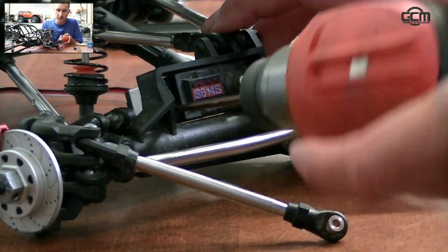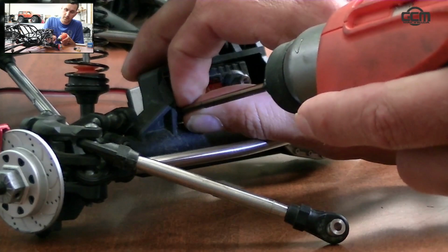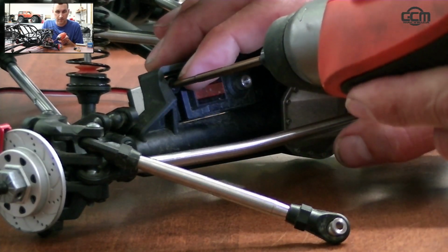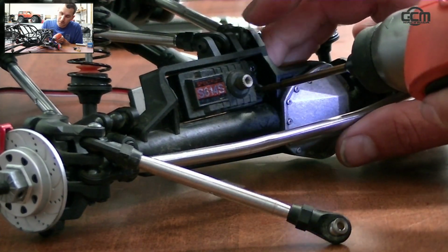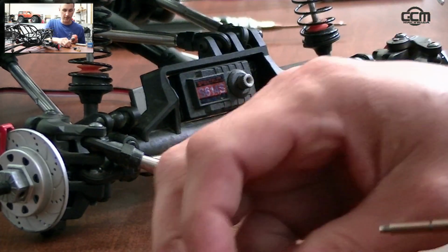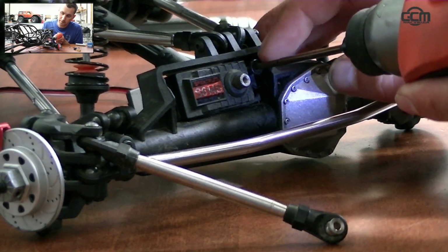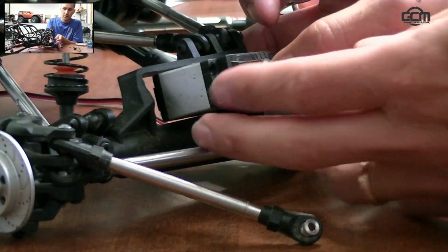This is a pretty simple uninstall. The screws are all mounted in the front. I do like the axle design for the simplicity of the assembly actually. Pretty easy to deal with, you know. And the plastic is really hard in the front, so it sounds like you're unscrewing these out of a lock nut. That's how tight they are in the screw holes. Can't beat that. The servo is not going to fall out. That should just slide right out.